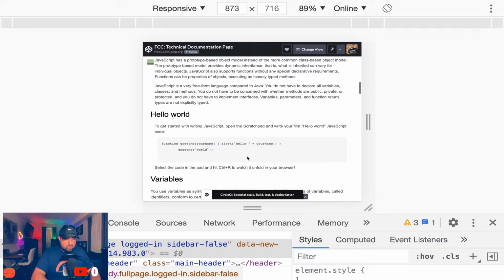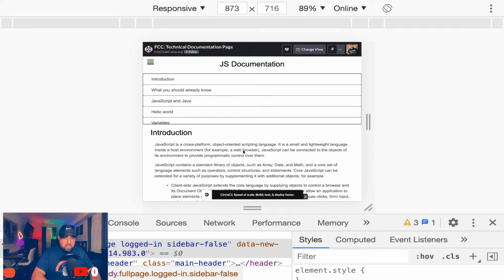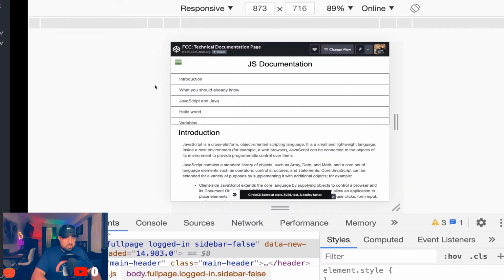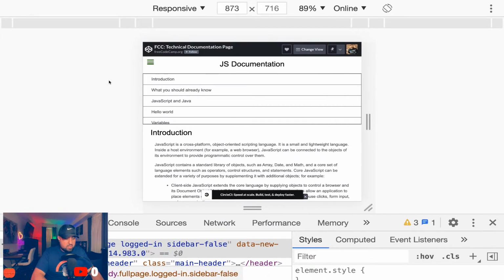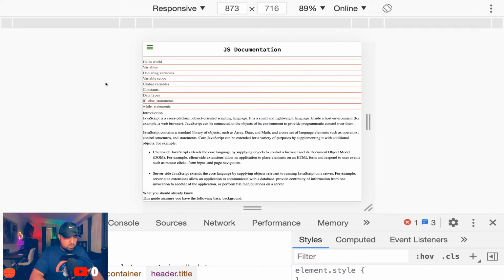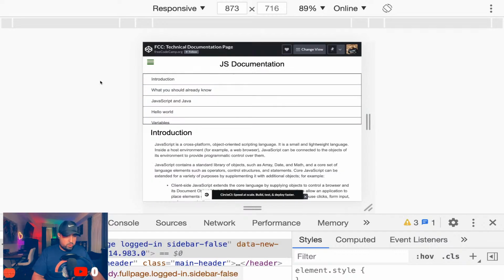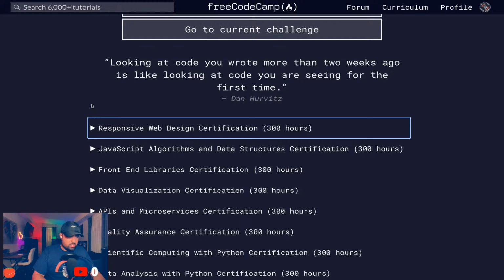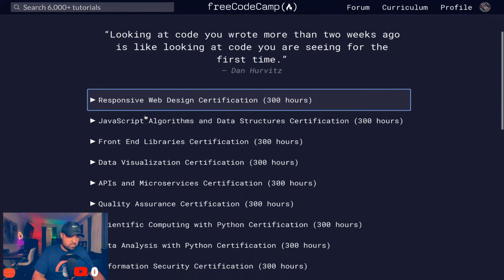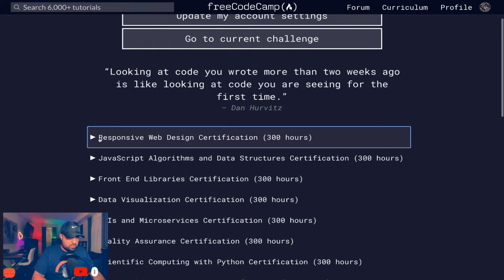So with that being said, I think we have a decent understanding of where I left off. So my version, freeCodeCamp's version. My version, freeCodeCamp's version. All right, fairly close. So let's hop to it here. What else do I need to go over here? What did I miss?